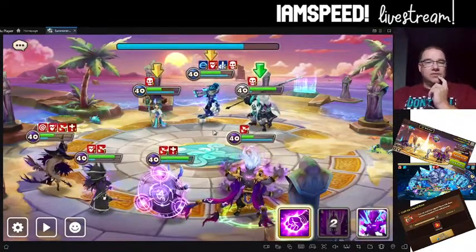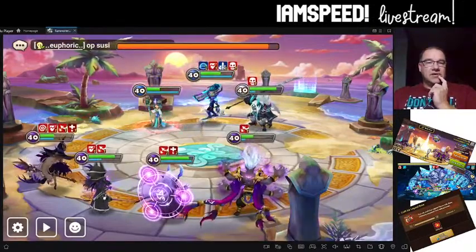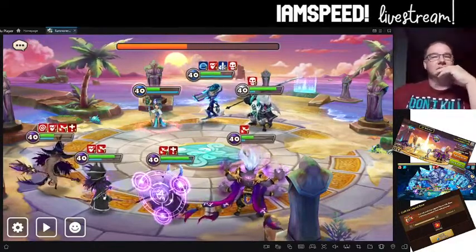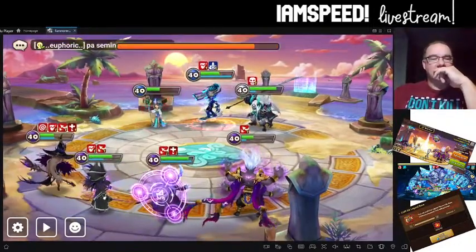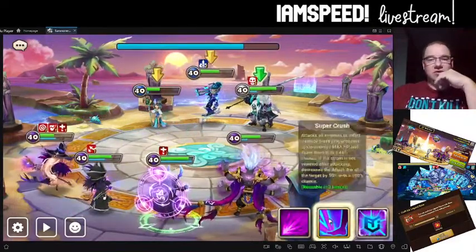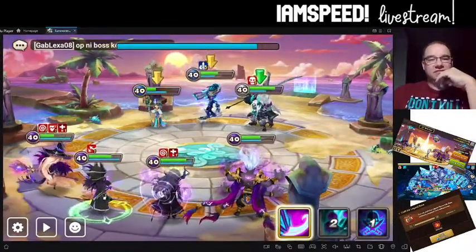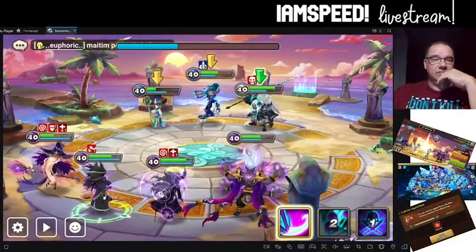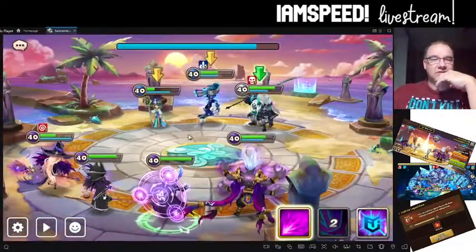But the one problem with this team is I did not bring any healing. And I'm trying to think of who would be a good dark unit that heals. And it would probably be Cha-Cha. Well, that was nice of Vero to miss all of his stuns. Thanks, Vero.